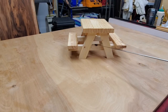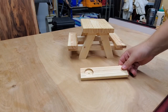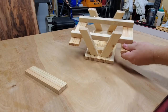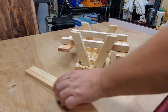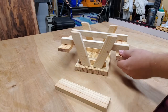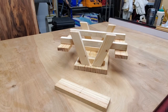Now we're going to go ahead and install the bench supports. I'm not going to do measurements, but I suggest if you're making multiples of these to make yourself a jig, because we're going to work upside down. The distance between the top of this and the bottom of the leg support is approximately one and seven-eighths inches wide. I built a jig with a center line to match up to the table's center line. Make sure you put a center line on your bench support and you can line everything up nice and easy.